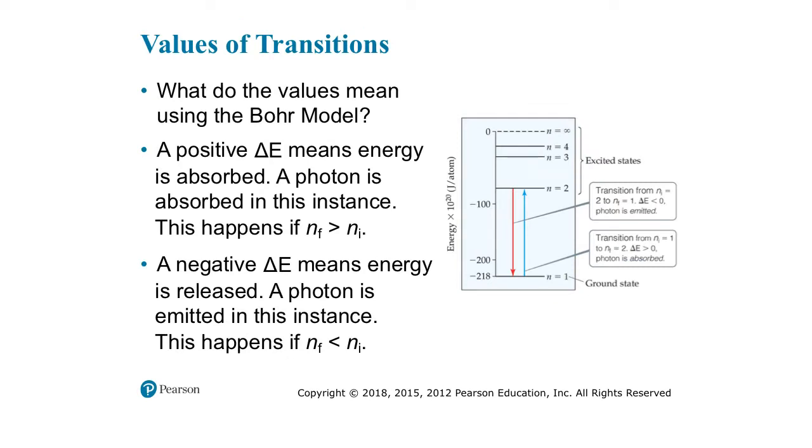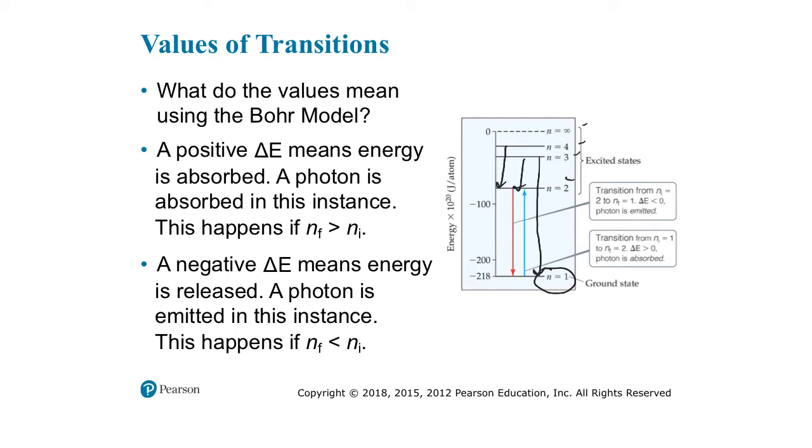So what do the values mean for the Bohr model? The Bohr model just means our ground state, higher energy states. If we have higher energy states that are populated, then they can decay back towards the ground state. And then the question is how much energy is emitted by those particular transitions. So as we go down, energy is being emitted by the H-atom, perhaps in the form of light being given off. And then as we go up, energy would have to be absorbed, perhaps by wavelengths of light being absorbed by the atom, or perhaps by some other form of energy being absorbed, like electrical energy.